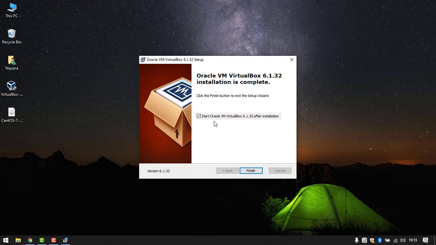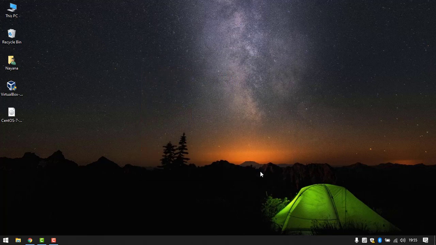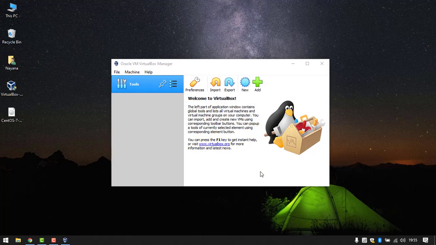I'm going to leave this start Oracle VM and click finish, and it will open the VirtualBox program. Okay, this is the Oracle VM VirtualBox manager.